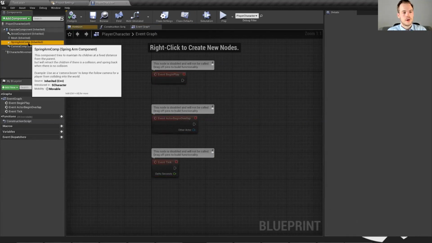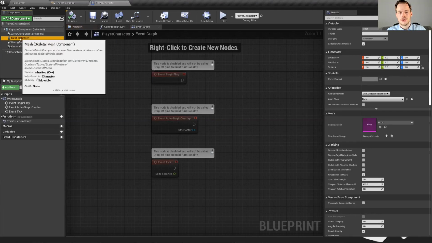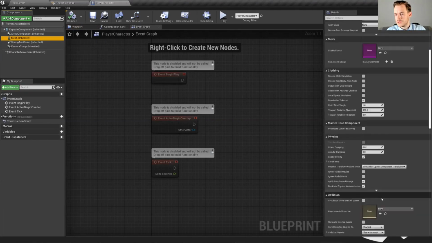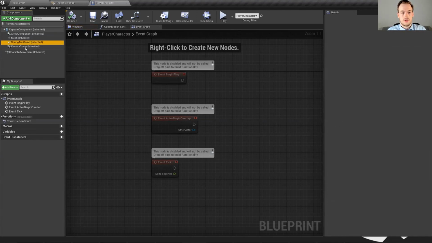Let's click on the spring arm component. This whole details panel is empty. By comparison, if we click on the mesh, here we have all these variables available to us that we can configure. But in the spring arm and the camera component, it's not available, and that's because we didn't expose it. I'll try to explain more deeply how to expose these components so that they properly show up in the details panel, and then we can tweak them in Blueprint, because that's really powerful to quickly make some changes in your Blueprint and just play instantly. You don't have to recompile your C++ or restart the editor.